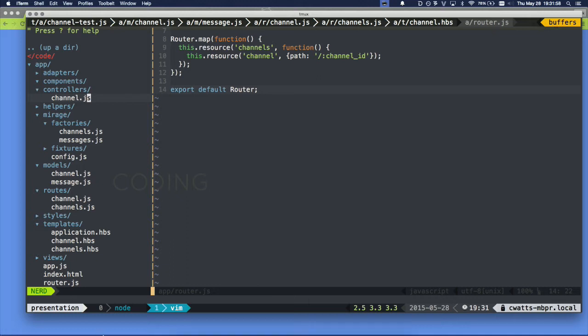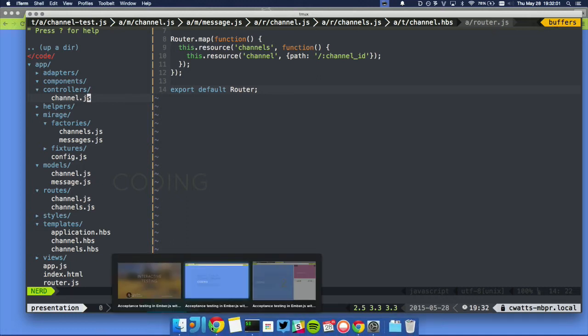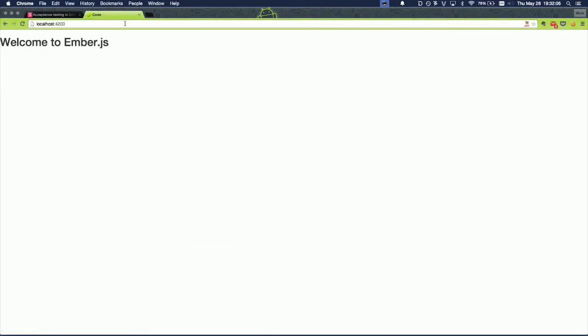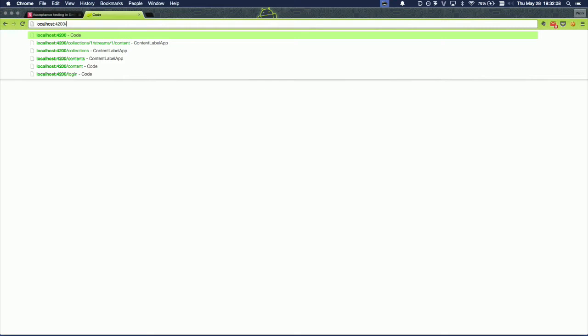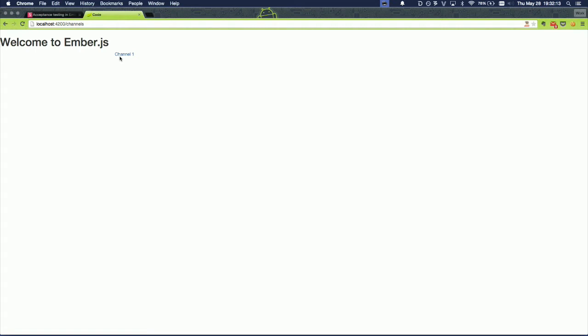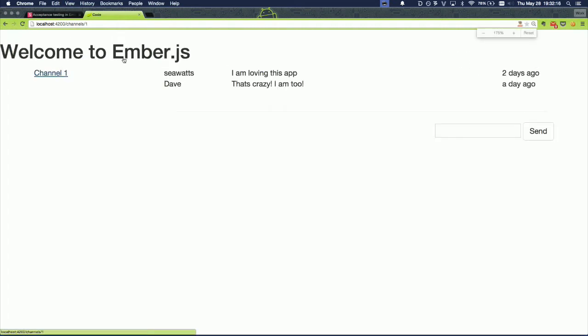Basically, I'm going to show you the end result of what the app is going to look like. I was trying to mimic a messaging app, kind of like Slack, where you have different channels, and each channel has messages and users in them, and these messages have a timestamp of when they were sent.